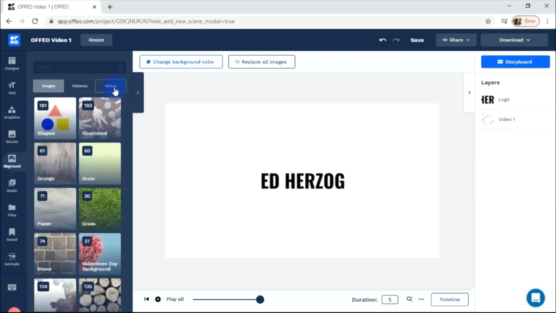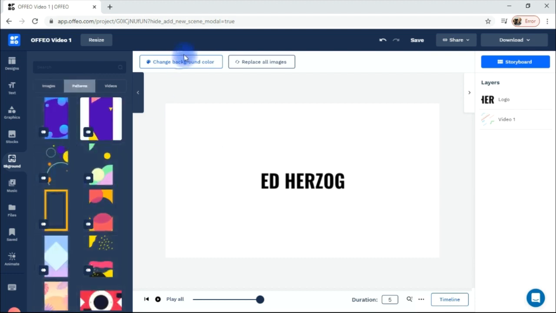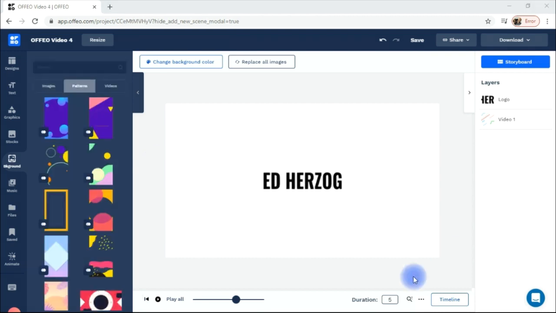Again, in this case, we're using a video background, but if, for example, here at the end where I have this blank screen, if I wanted to add an image background or a pattern background, I could do that using these right here. I could also just click here and change the background color of this end screen if I wanted to do that. So I have a lot of options for editing this video. I get the pre-generated video, but then I can tweak it and make it look the way that I want it to look.